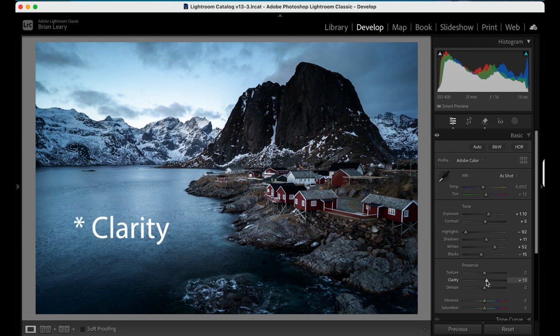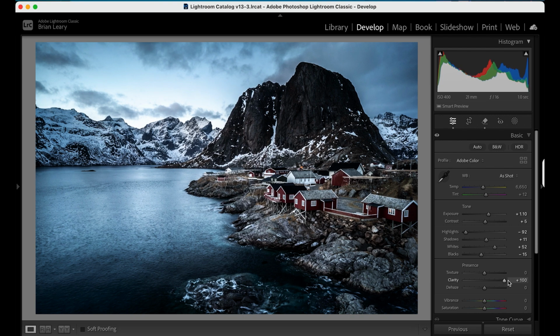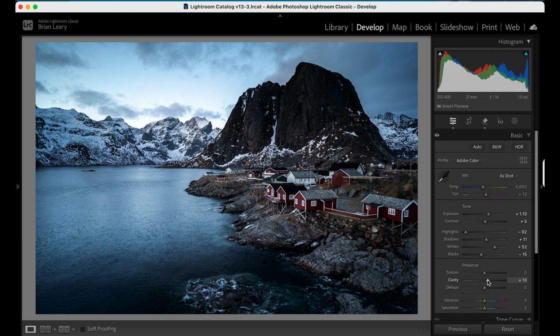Now, if I pull the contrast up too much, things can really get crispy looking quickly. Personally, I try to stay maybe around 20 or so for that. I find that in a lot of cases, 20 or below is more than enough to get the kind of bite that I'm looking for without getting that overly crispy look.